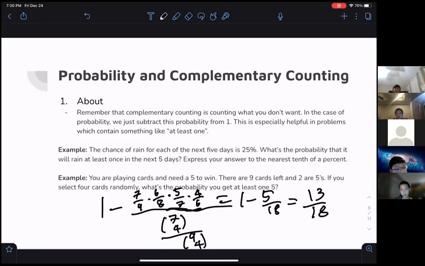Note that these are both correct answers since they are consistent with distinguishability and ordering. This treats the order in which you pick the same set of 4 cards as different, and the denominator does too, whereas I just treat it as the same set of 4 cards would be the same thing. So both answers would yield 13 over 18, no matter which way you did it. And yeah, that's correct.